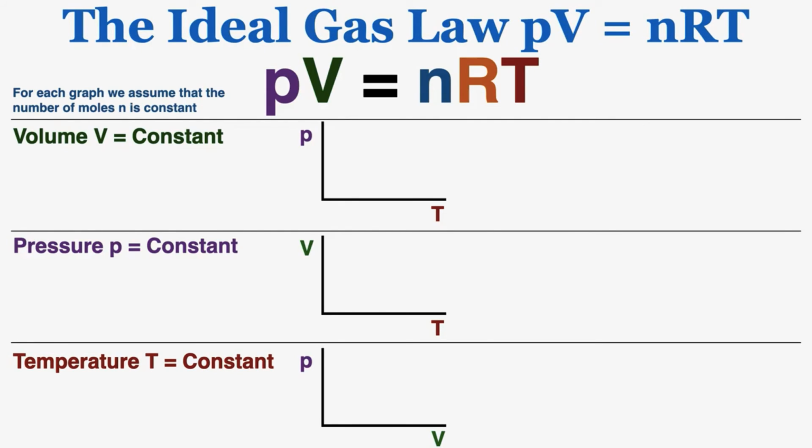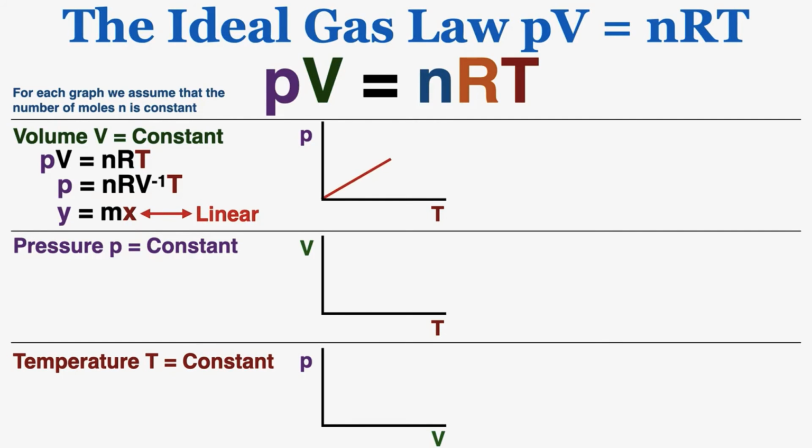If I construct a graph of pressure versus time and I hold the volume constant, I can predict what that graph will look like using the equation itself. I've written all the constants in black. So when I rearrange this equation to get the y value on one side and the x value times a constant on the other, I can see that this fits a linear pattern where pressure is the y value, temperature is the x value, and the slope is nR over V, and the y-intercept is 0. So this fits a linear pattern, and this is what that graph would look like as a result, and this would be the slope.